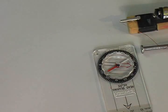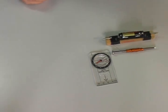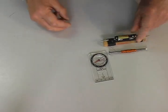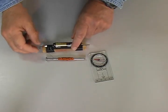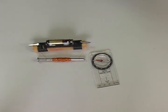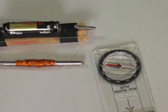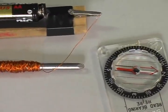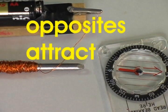Here is something else interesting about electromagnets. Like a permanent magnet, they have north and south poles. Bringing a compass close to the tip of our electromagnet, we can see that the red end — or north pole of the compass's magnet — is attracted towards this end. We know that opposites attract, so this end of our electromagnet must be its south pole.